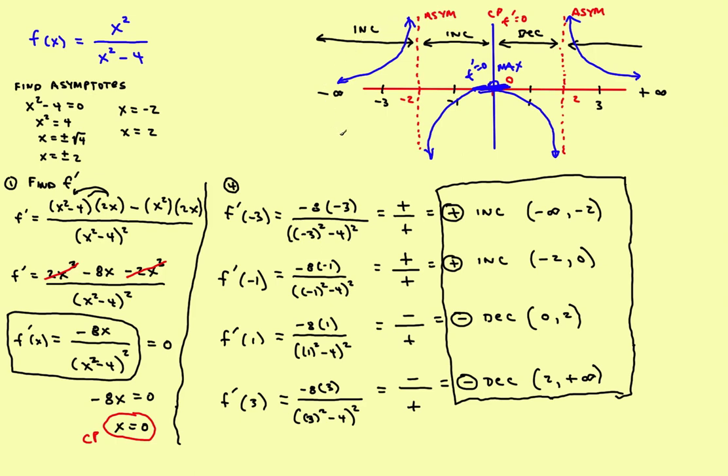So that's an example of how to handle functions that have asymptotes. The only real difference is to find the asymptotes, and you can treat the asymptotes in a way as if they're critical points because they will possibly have a change from increasing to decreasing. But strictly speaking, again, an asymptote is not a critical point because the critical points actually have to exist on the graph, and an asymptote doesn't do that. So there's an example of a function that uses asymptotes.